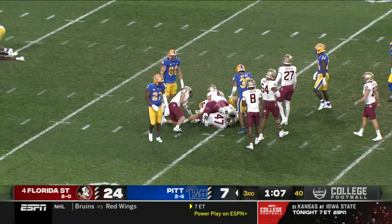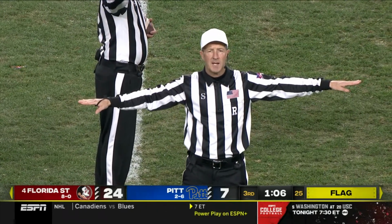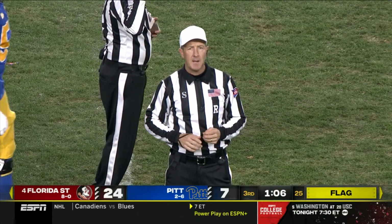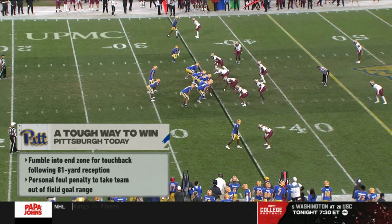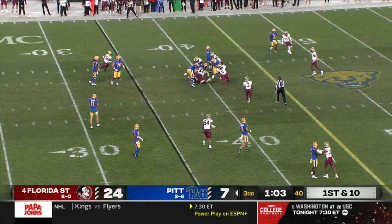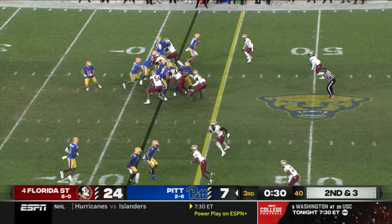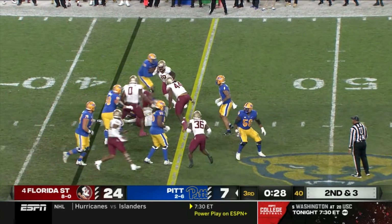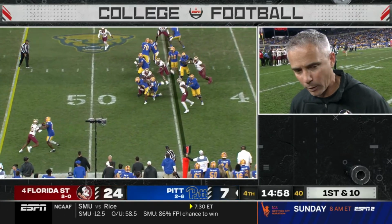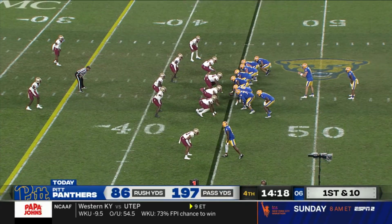Kenny Johnson on the return stopped up. After the play, unsportsmanlike conduct, kicking team number 38, his first foul of the game, first unsportsmanlike foul of the game, 15-yard penalty, first down. Be it early. Bayer hands it off. Here now, how they play takes on a lot of expected. I mean, that's how they train. That's what they do. But we have 15 more minutes, and we just got to go play better. Thank you, coach. Now trying to get better as a football team.